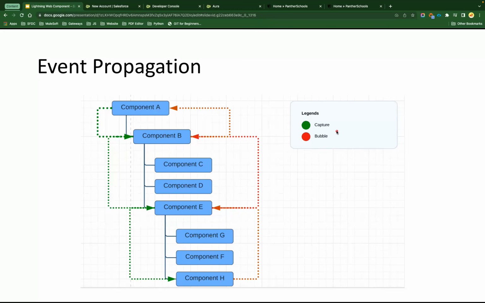If you blunder something and the functionality is not working, everyone is going to catch you, because of you it's not working. That is capture, which comes from top to bottom. Bubble goes from bottom to top. Is this clear?